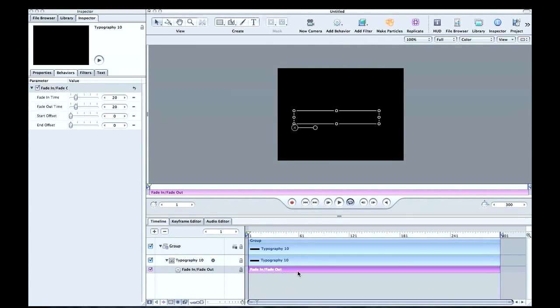You'll see this purple bar appear at the bottom. Its fade in time is 20 frames. In motion, everything we're dealing with is in terms of how many frames it takes to complete. Fade out time. And I could start an offset or an end offset, but I don't want to do that yet. Let's just test it out.